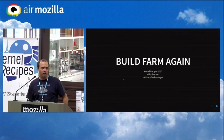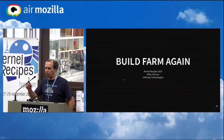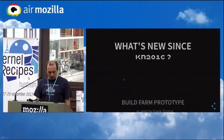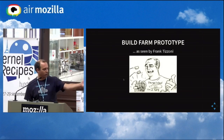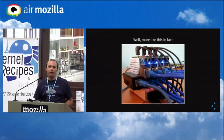This was not planned, but since Monday I got several questions about the outcome of my build farm that I presented last year. It was still a prototype, so I figured it could make sense to provide a quick update. It was last year — this is what it looks like according to Frank, our artist. In practice, it's slightly less broken — it looks more like this.